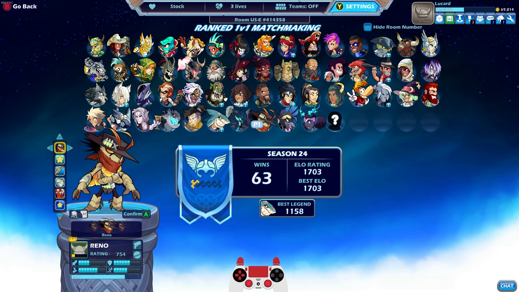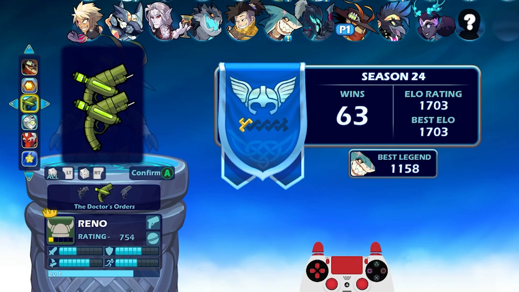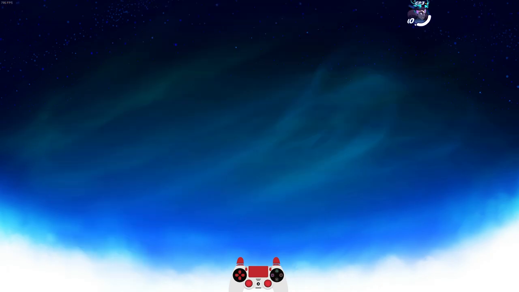All right, guys. Three more legends. We're going to go Reno. I guess I'll do community colors. I've been doing default, but do community. I'll do doctor's orders, and then I don't have any orbs. All right. Here we go, guys.